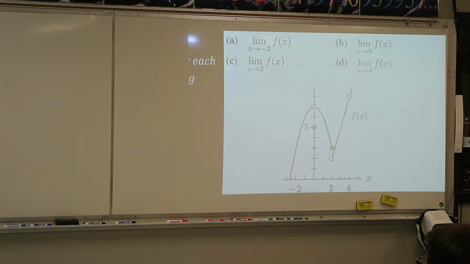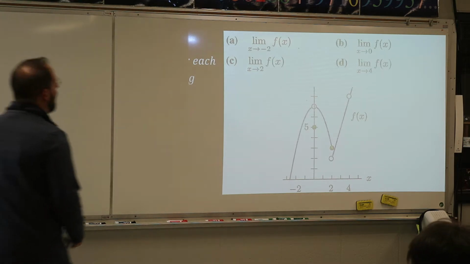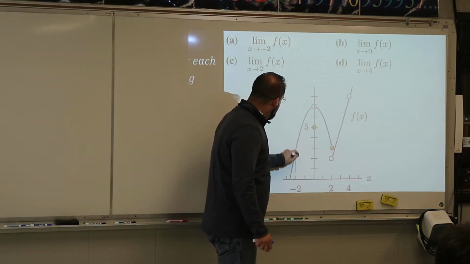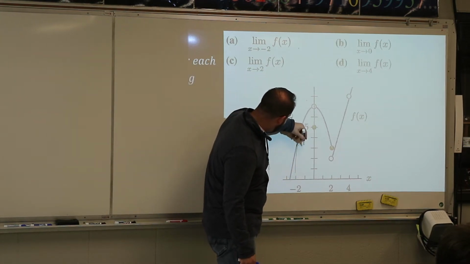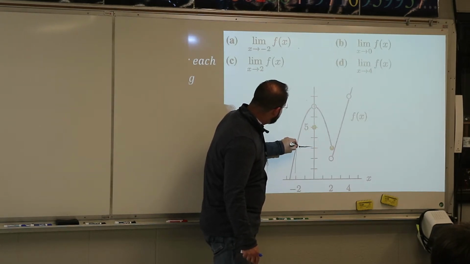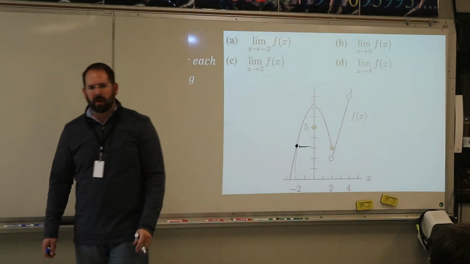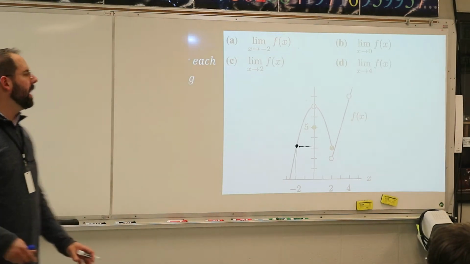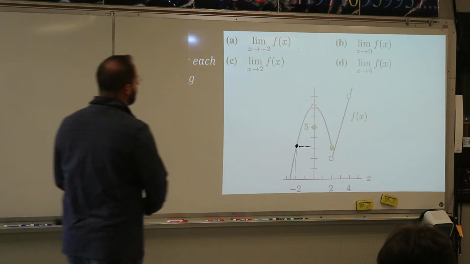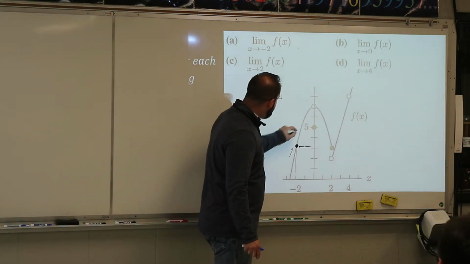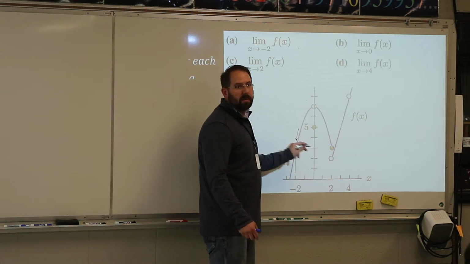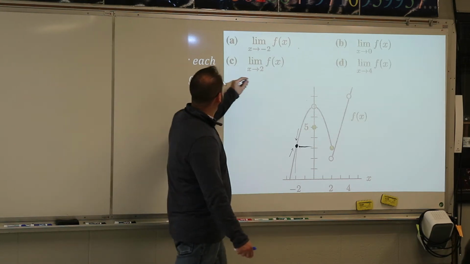Alright, here we go. First answer: I'm approaching -2 from the right and left side. -2 is right here, probably. I'm gonna go up and find where it's at in the graph. Oh, 3, I said 4. If you said 4, I'll give it to you, it's in that ballpark. I would say it's 3. As I approach from the right and left side of -2, I'm approaching that same number, that's why it exists. So my answer would be 3.